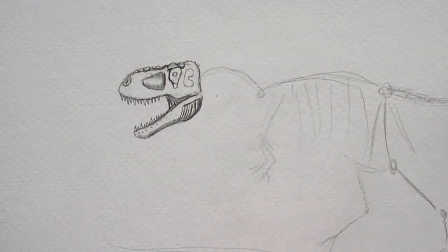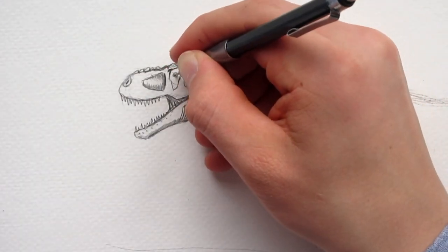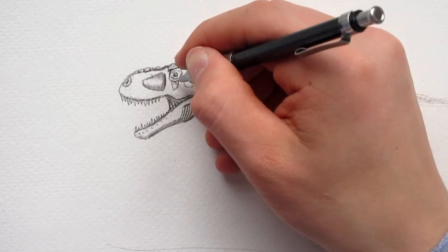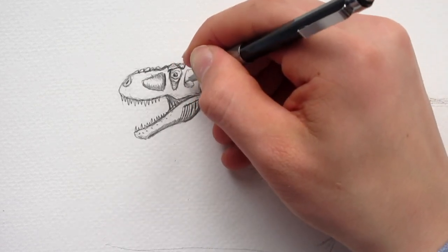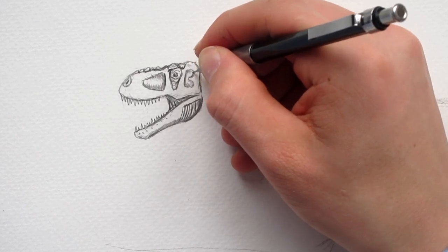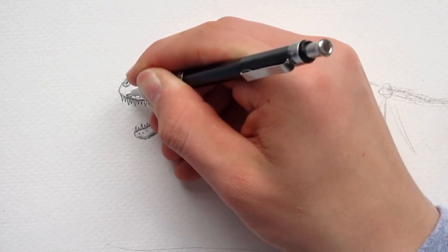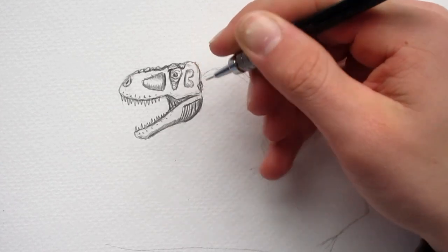So I actually have this cavity a little longer. I have the eye and the pupil there — it's kind of weird having an eye in the skeleton on the skull there. So we want to shade around these cavities, which will be filled with like blood vessels and tissue and stuff. So don't make them look hollow because they're not. We put some of these little indentations, and pretty much looks like we're done with the skull here.